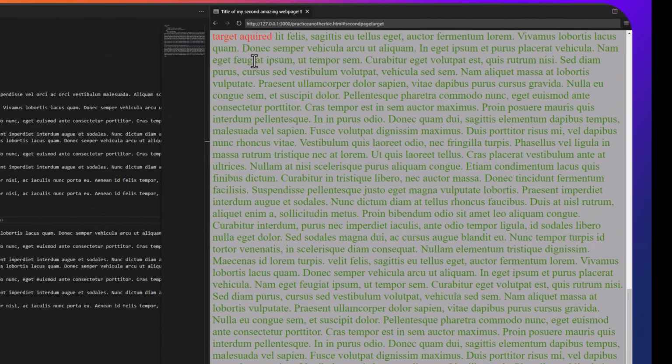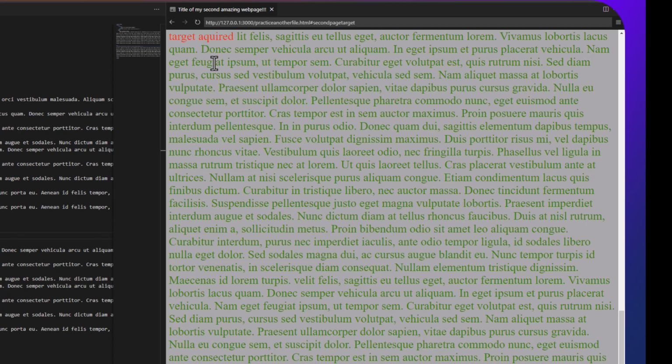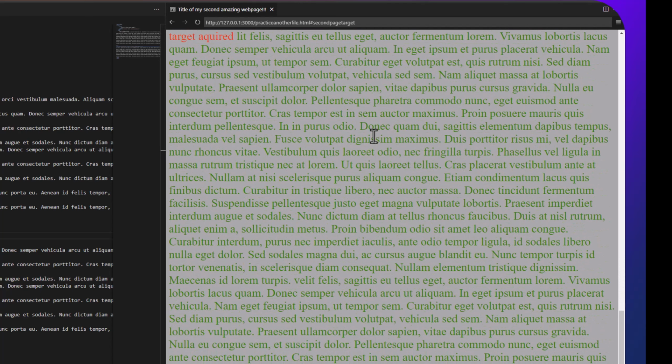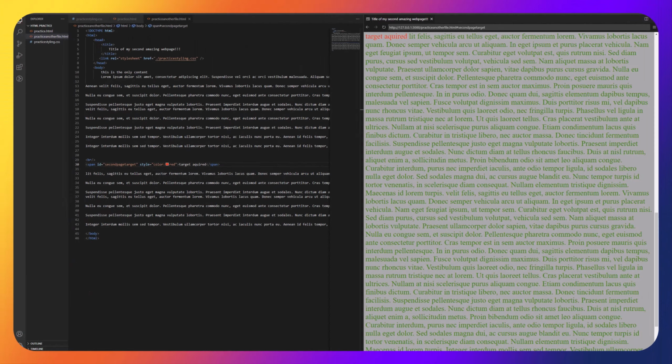If the document extends beyond your target element, it scrolls right to where the target element is starting from. So see, it scrolled to where the target span is located. There's text before and after this, but it scrolled you right to the desired location. All right, that takes care of the anchor element.